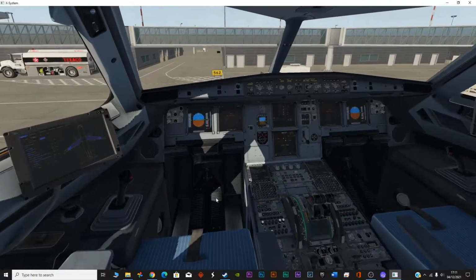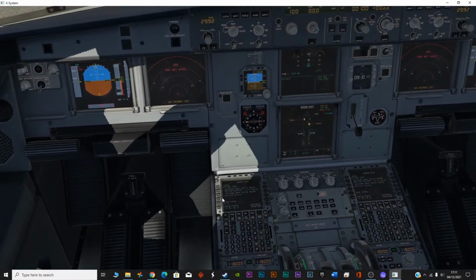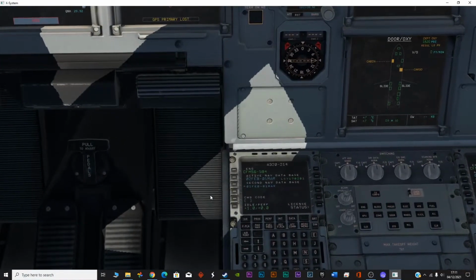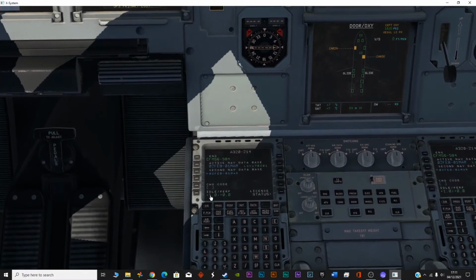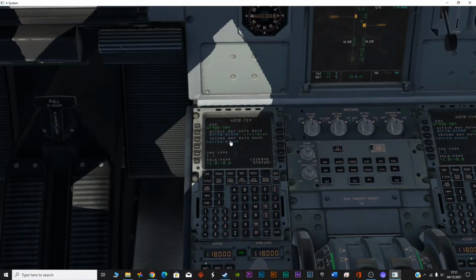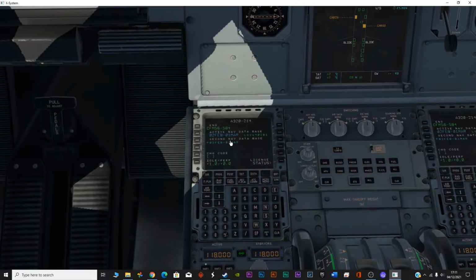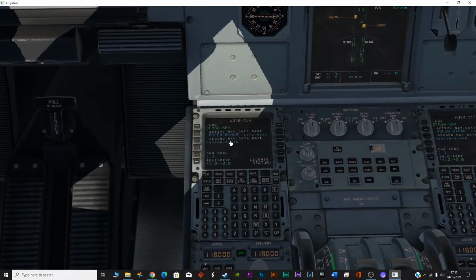Now I will move on to the MCDU, which is the multifunction control and display unit of the Airbus A320. And I will now start configuring this MCDU for the flight planning, because MCDU interacts with the flight management system of the plane. So first of all, in the MCDU, click on data and click on the stats. This is the AIRAC cycle. AIRAC cycle basically consists of information regarding the waypoints, regarding the airports, and this is like a database for all the information for the airports and airways, as I told you before.